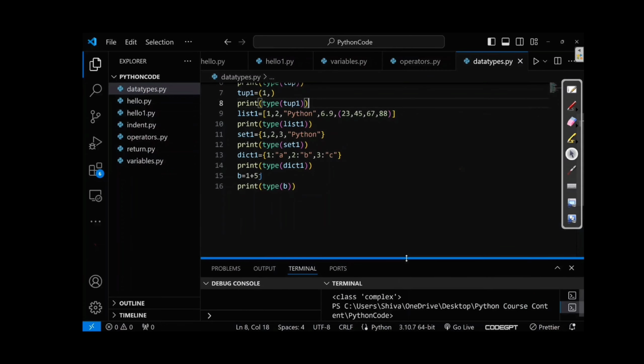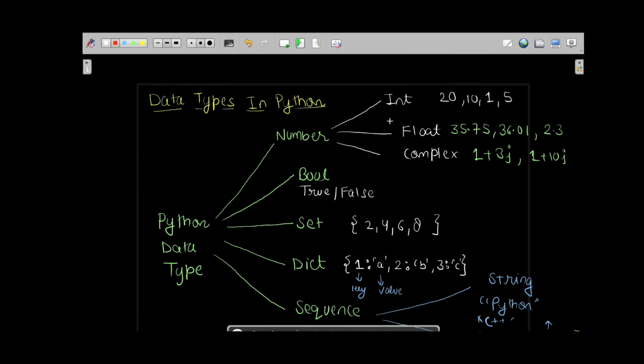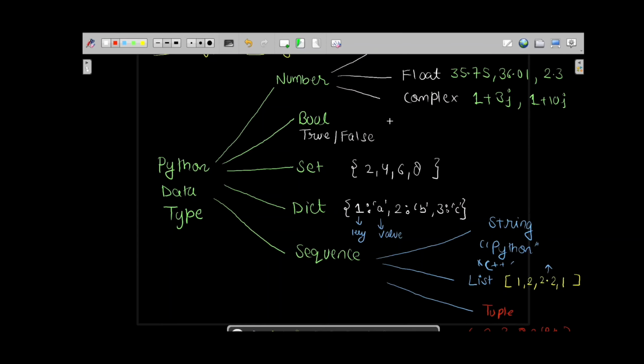So till now we have discussed the basic part: what the different data types available in Python programming language are, and how we can create and deal with those data types. But we will be discussing all these data types in much more depth in the further modules. I have separate modules for the list, the tuple, and the dictionary.